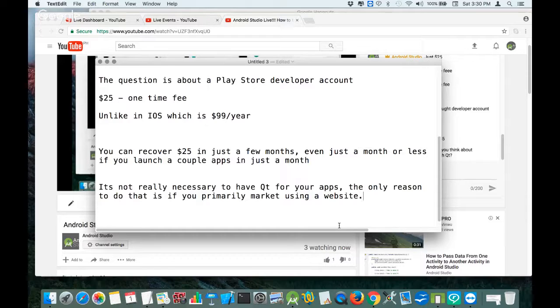So I advise you to primarily deploy your application through the Google Play Store. Although you can also deploy using your own website if you have Qt, the downloads would not be that significant. Your income would only be significant if your apps are deployed on the Play Store, whether you're developing for Google or iOS.